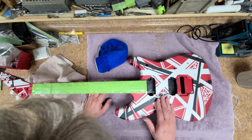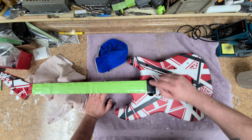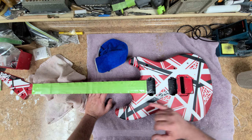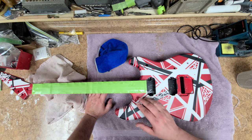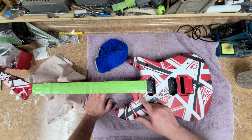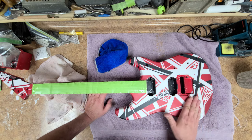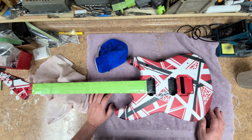Got a couple spots right here that are still shiny. The edges — you want to make sure you take care of those as well. I've seen Gibson do this a lot. Epiphone seems to do a little better job getting up close with sanding near the neck and body — Epiphone does better wet sanding those areas. Gibson, on the other hand, you can kind of see it's rippled with a little bit of orange peel on the edges. All in all it's going to come out really nice.